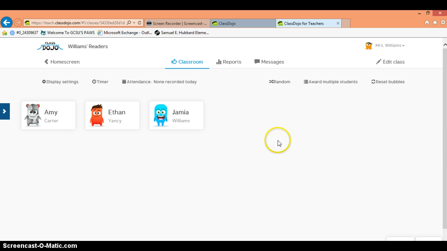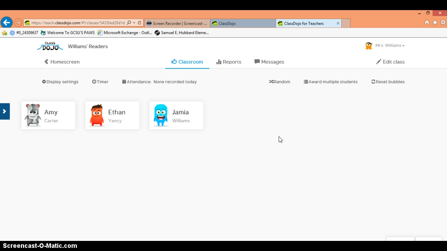This can also be used with an iPad or an iPhone. A lot of days I walk around with my iPhone and my iPad, and I'm able to click on the app. You have to download the app. It's absolutely free from the App Store. I'm clicking on the app. It links with the computer. And I can click a student's name on my phone or on my iPad and give them a point, and it immediately shows up on the computer screen.